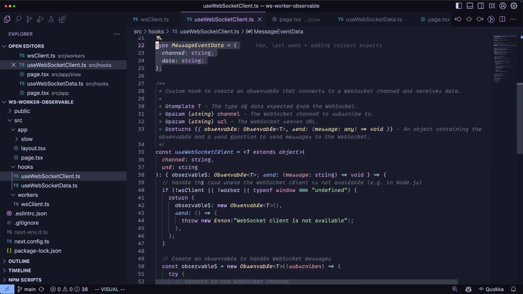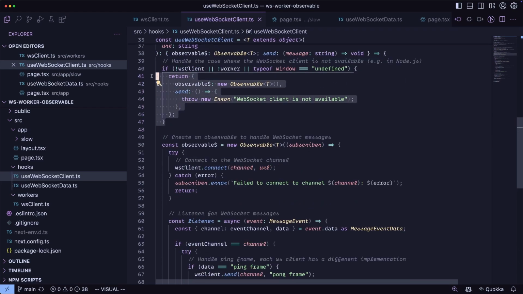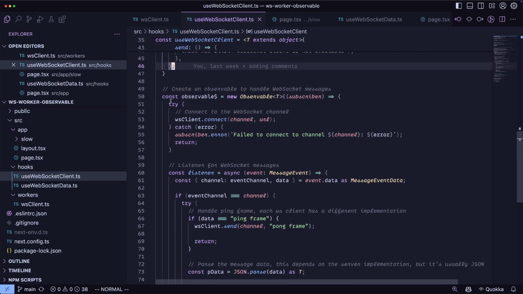This is the typing. And then on the useWebSocketClient, I'm going to basically again check if the worker exists, if the WebSocketClient exists, and if the window is not undefined. Otherwise, I'm going to send no-op functions to it. Then I'm going to set up the observable.